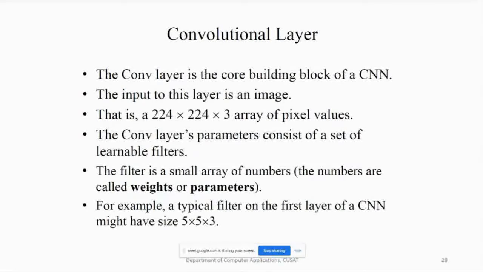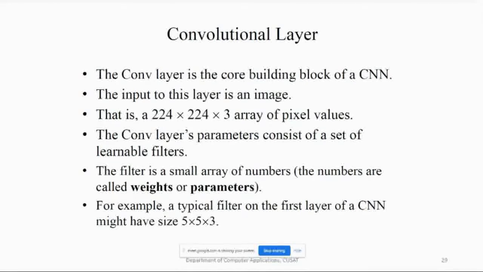Then this convolutional layer, and that is very important. The convolutional layer is the core building block of a convolutional neural network, and the input to this layer is an image, that is a 224 by 224 by 3 array of pixel values. For example, in our previous problem, 28 by 28.